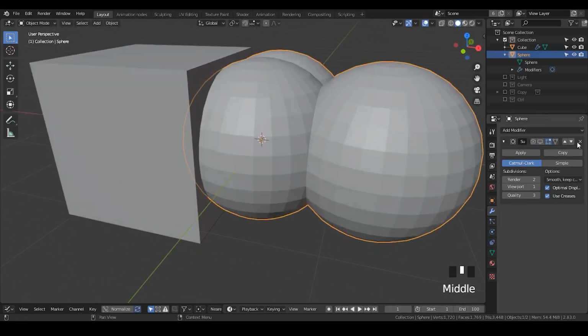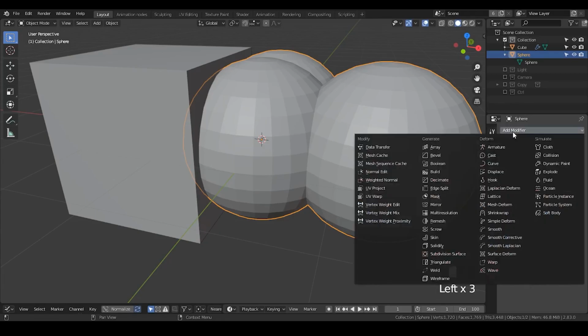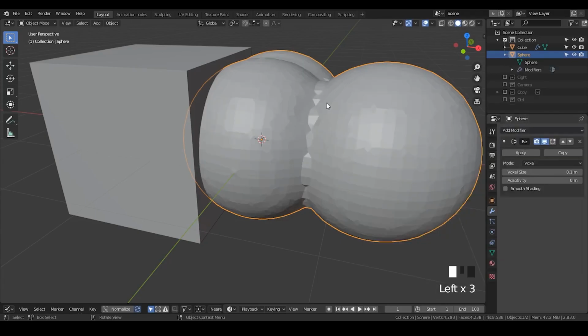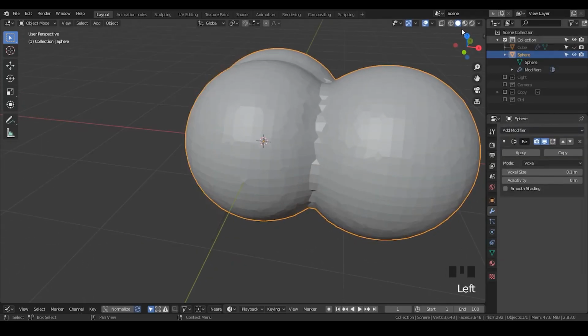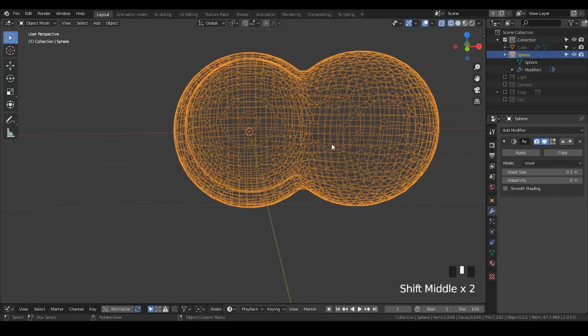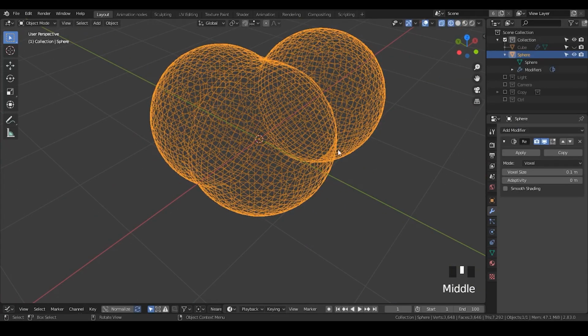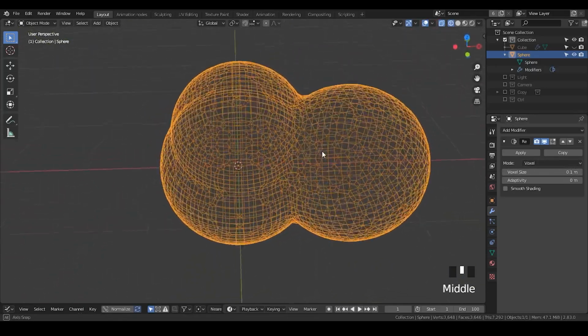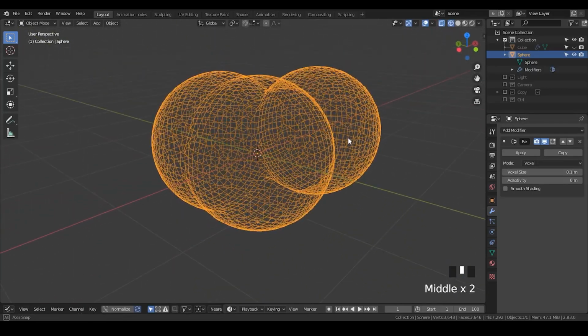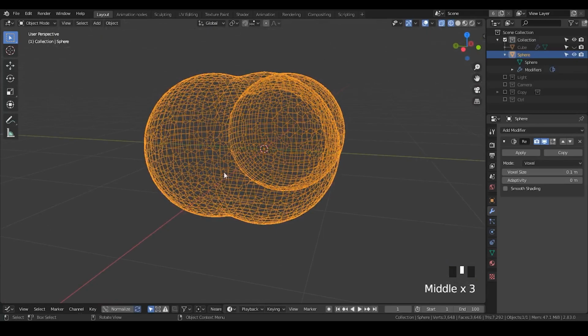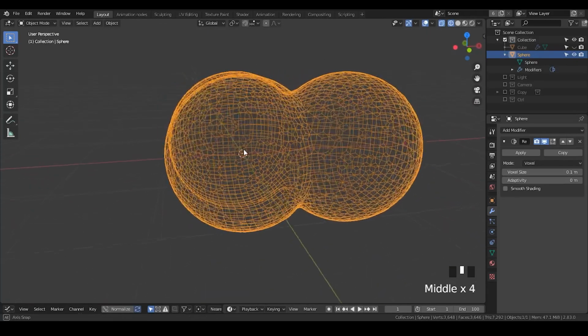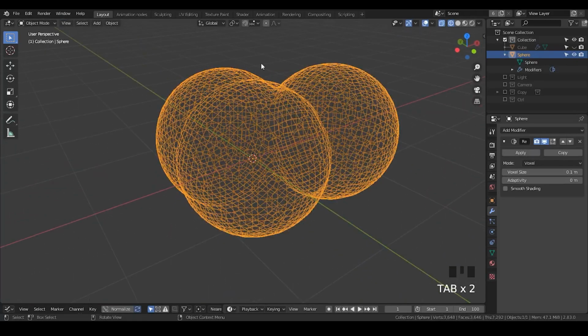There's one way to solve this problem, however, which is that you can add a Remesh modifier. What the Remesh modifier is doing is basically calculating the volume of objects, especially the voxel part. It will calculate the volume and give it a new kind of topology.